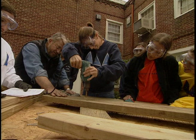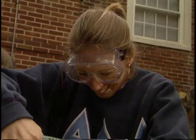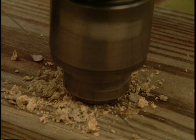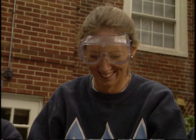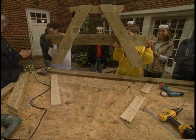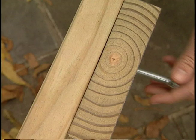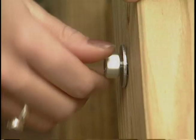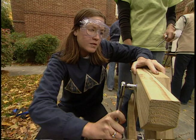Drilling the holes for the carriage bolts requires a little more muscle power — they're larger and must go clear through both pieces of lumber. Though this process shook her up a bit, Lindsay's hard work paid off. And I gave her an A-plus for effort. This is the first of the ends that we've constructed. While they're holding themselves together, we need to reinforce them with carriage bolts — they're doing the real work in holding the end frame together. Putting this smooth bolt head on the inside will keep your legs from getting scratched. After adding a washer and nut, we'll snug it tight with the socket wrench.